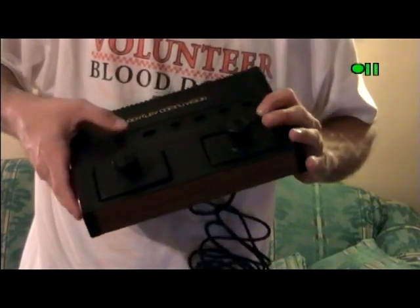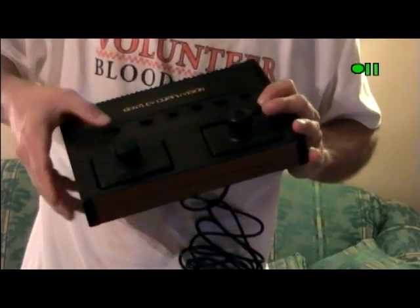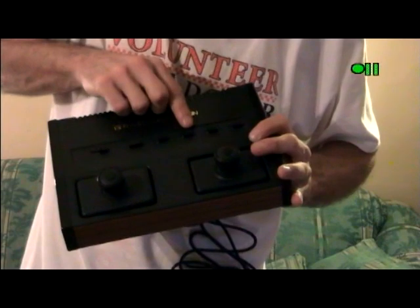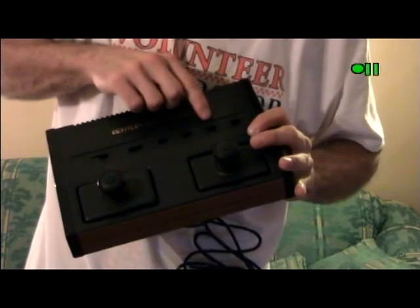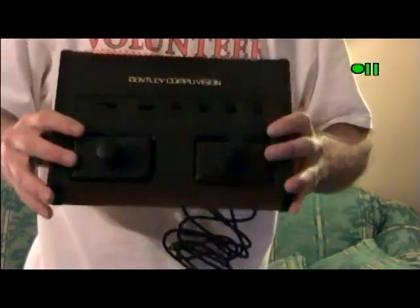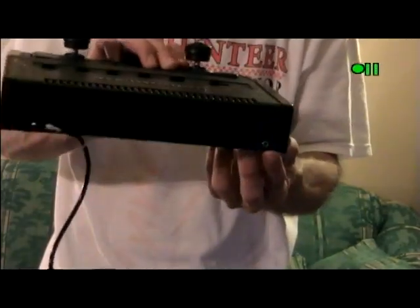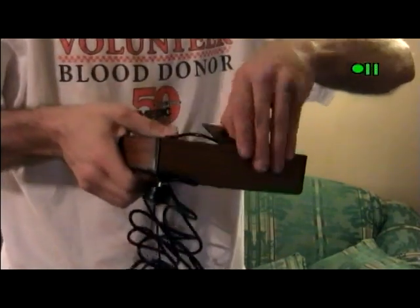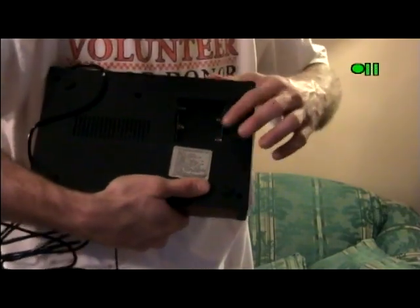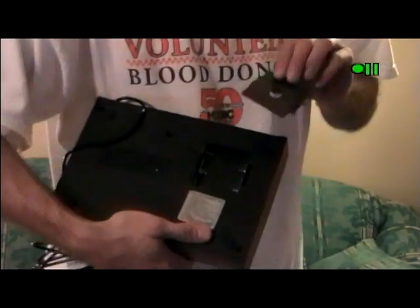As you can see, there's the reset. And this is the ball angle, steep and slight. You also have right here fast and slow ball speed, player size, small and large, and the power on and off. Oops. And here's for the AC cord, and it's got a pretty long audio video. Now, there is a battery compartment in the back, as well as a speaker, and there goes the battery. Just pick that back up.